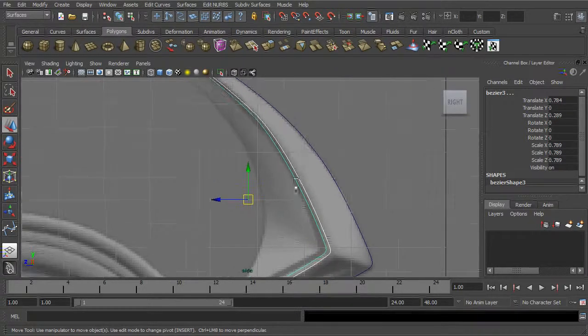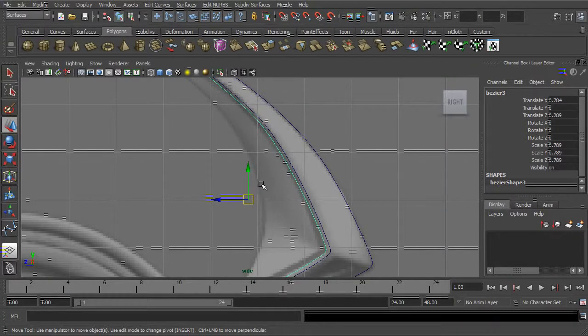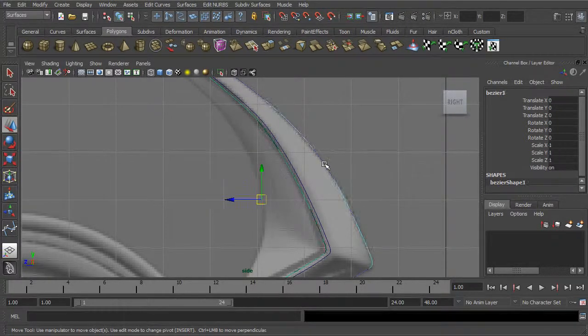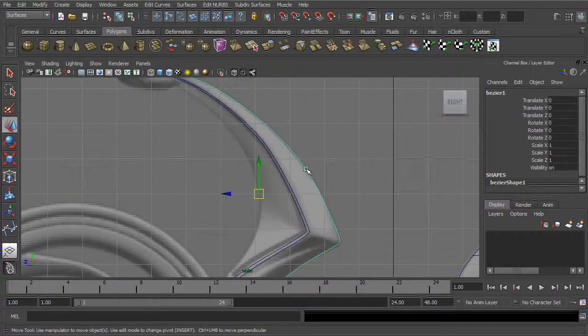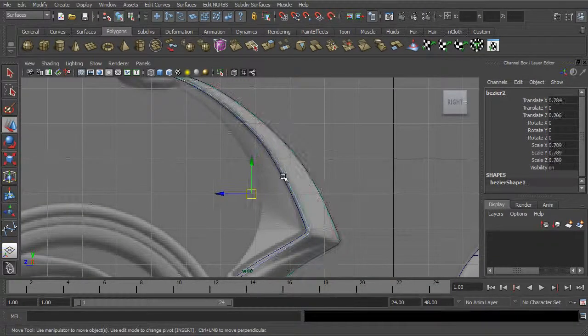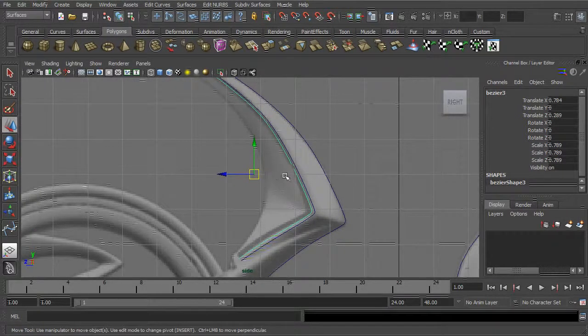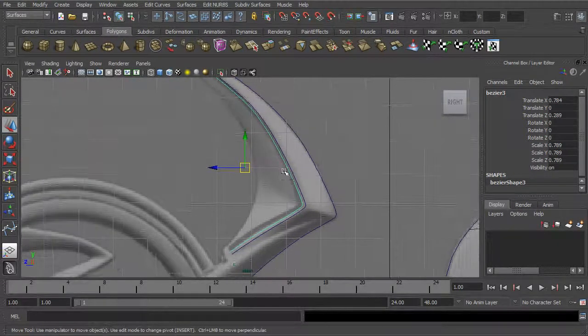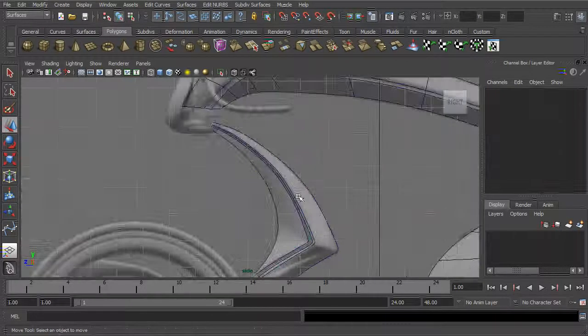Duplicate your curves, make one for this line, and it can be at the same depth as this. And this one will be at the same depth as this one. So if you want to, you could copy this one and move the points rather than copying one of these. Okay, so let me pause the video, create those curves rather, and then we'll come right back.